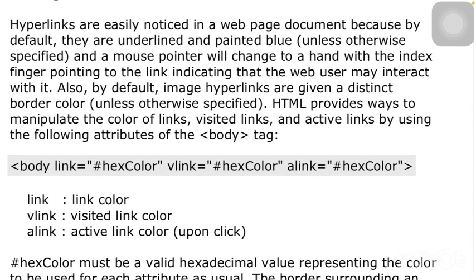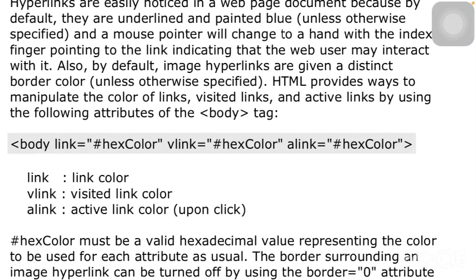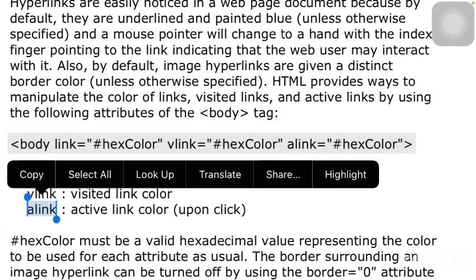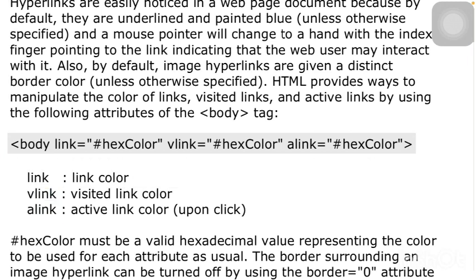Decide what the color will be. Then, when it is visited, when somebody has clicked it, what the color will be. You can see all that here. Visited link. Then you have active link here, which is also here. Active link telling you how it will be when it is active.